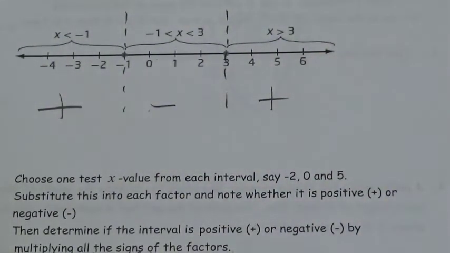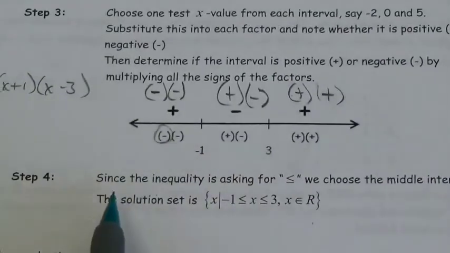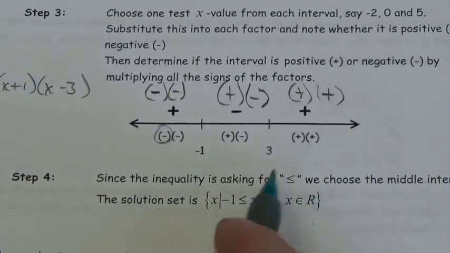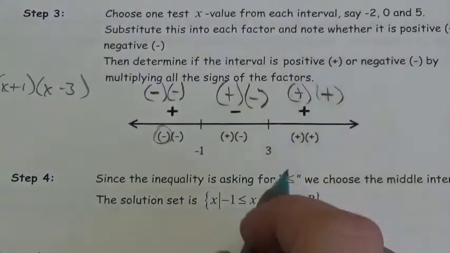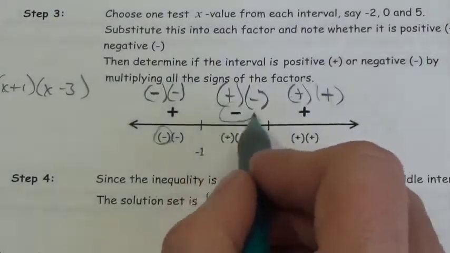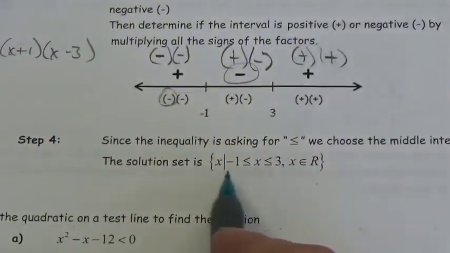So then, what the question is asking, that's what it's saying right here, since the inequality is asking where this thing is less than or equal to 0, we're looking for where this thing is equal to negative values or 0, and that was in between. That was in between the two roots, so we might write it like this.